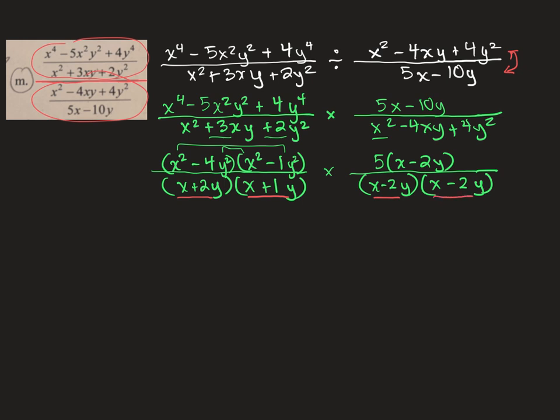Now, that 5x minus 10y used to be in the denominator. So because it was being divided before, we're now going to include it as well. Notice I didn't underline the 5. That's because 5 can never be 0, so we don't have to worry about dividing by 0 when we're talking about a factor of 5. Now, what I do is I set each of these equal to 0, or more appropriately, cannot equal 0. And then I solve.